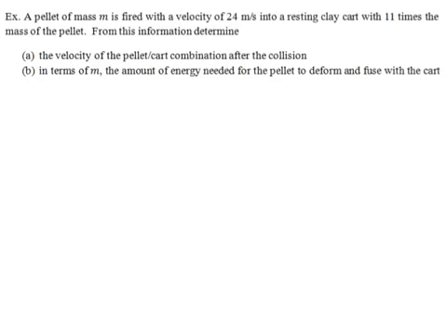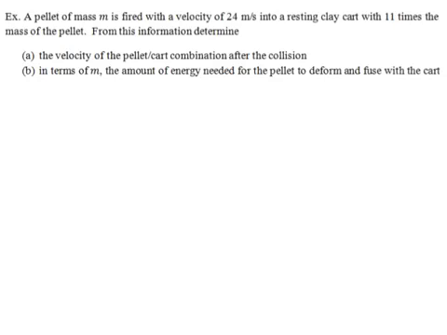A pellet of mass m, and I'm telling you mass m because I want you to use m in the equation. I could have just said a pellet, and then you would have to assume its mass is m. A pellet of mass m is fired with a velocity of 24 meters per second into a resting clay cart with 11 times the mass of the pellet. So the cart is obviously bigger than the pellet.